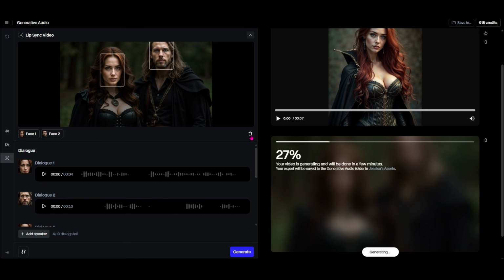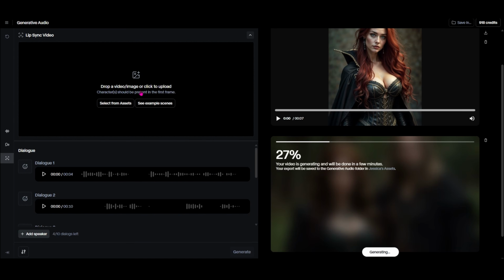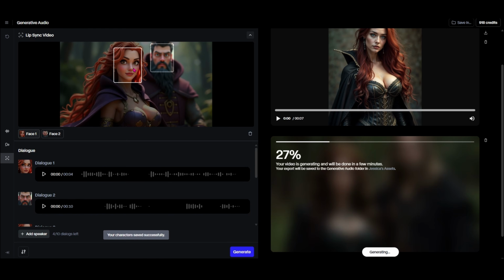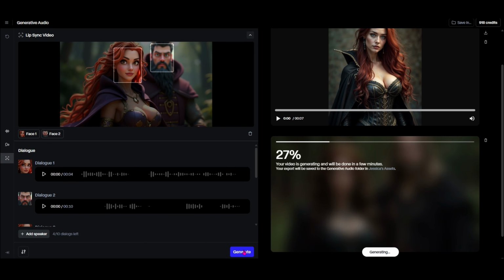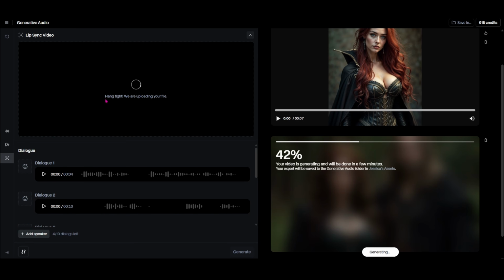One of the other very nice things about Runway's lip sync is that I can get rid of that image there that is generating with the character duo. And I can bring in an entirely different image with two totally different characters and a totally different style. And it will identify the faces and put them right in where it needs to go. And then I could just generate that again in a completely different style.